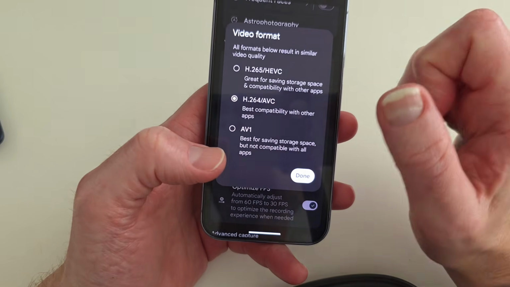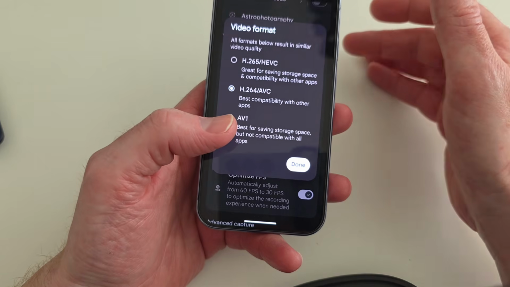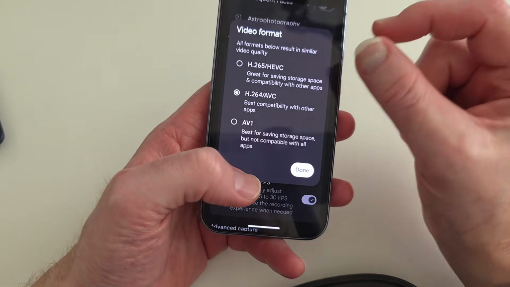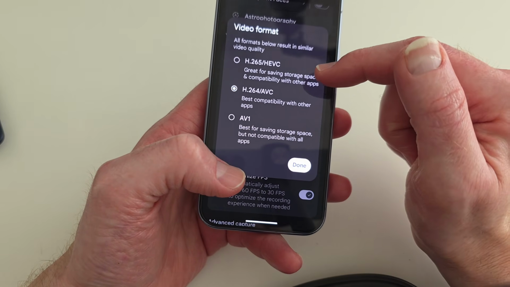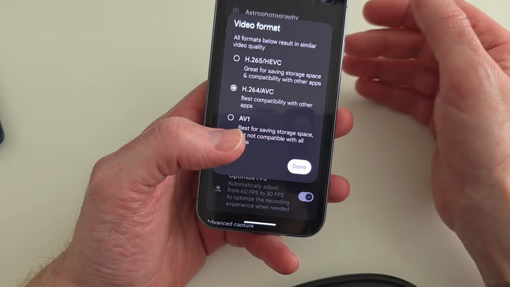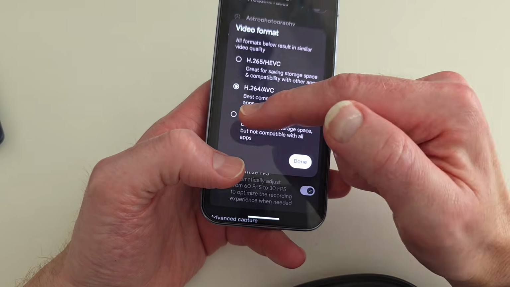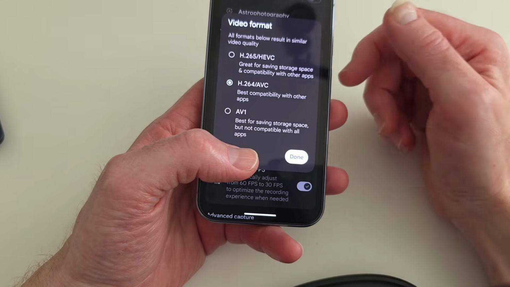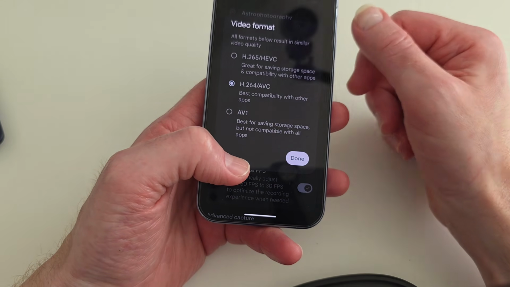So when I take pictures, videos, and I want to send it to my computer so I can edit the photo and or video, it plays a lot nicer if you're on H.264. Now, the file size is a little bit bigger, but what this is doing up here is compressing it, and it does not share nicely with Windows, with Mac computers, with other phones and or devices. So I always come in here and change this, turn it right back to H.264 AVC. That's compatibility with other apps and or devices.